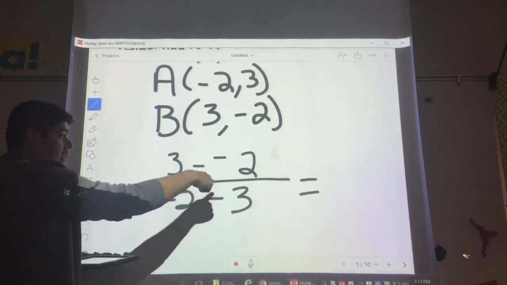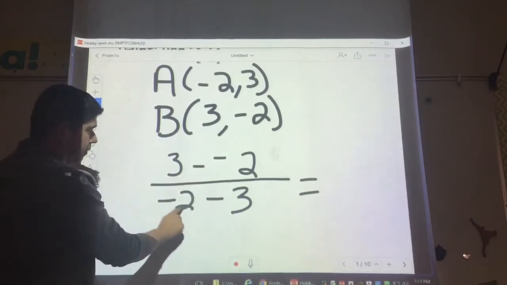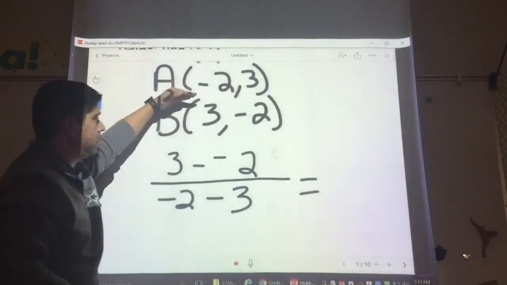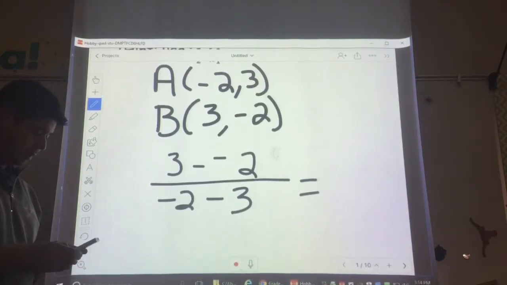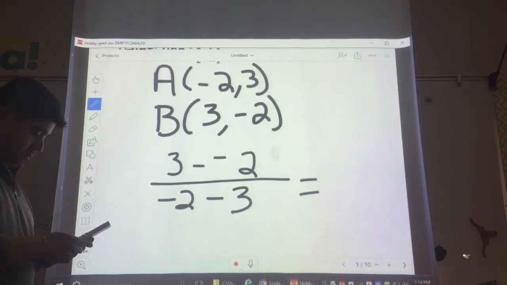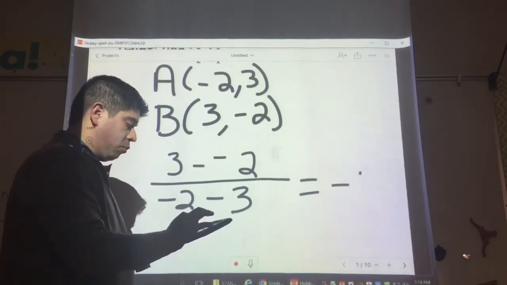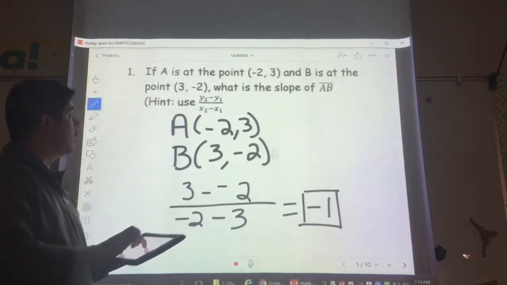All I need to do is put this in the calculator, exactly how it looks. Okay, so 3 minus -2, over -2 minus 3. If you went backwards the other way, -2 minus 3 over 3 minus -2, you could do that also. Let's get our calculator. We will put this in. While I'm doing that, you can do it on your end. Alright, we're going to get an answer of -1. Okay, so there's number 1.